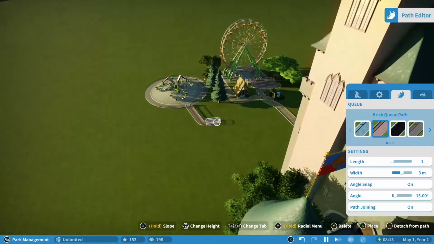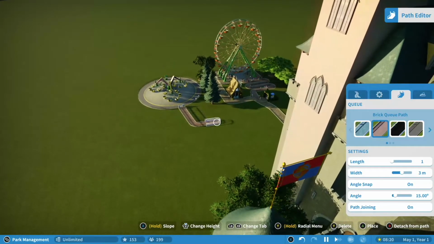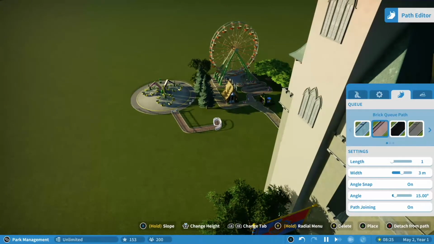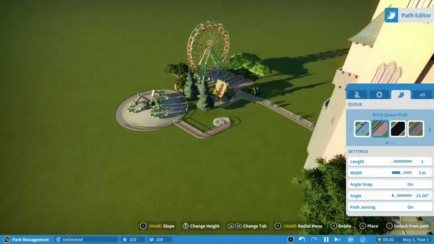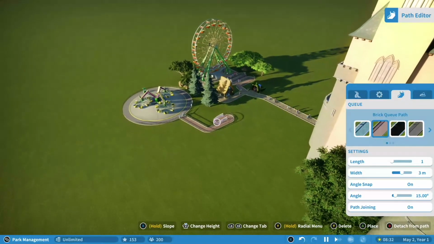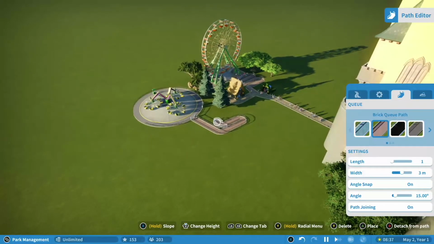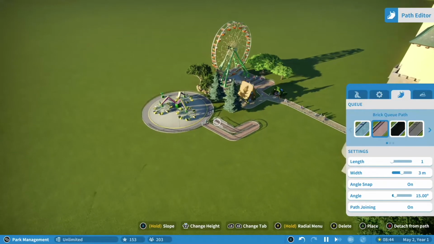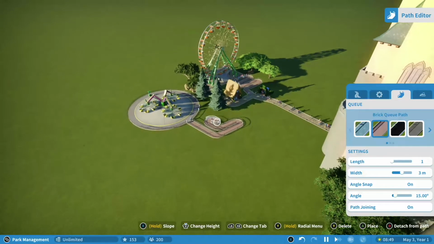Alright. We're gonna build a nice queue here for this ride. I don't know, I gotta come up with a good theming for this flat ride to make it kind of fit the rest of this medieval aesthetic. I'll come up with it. I think once I get more used to how this game works, it's gonna be a lot more fun, I think.